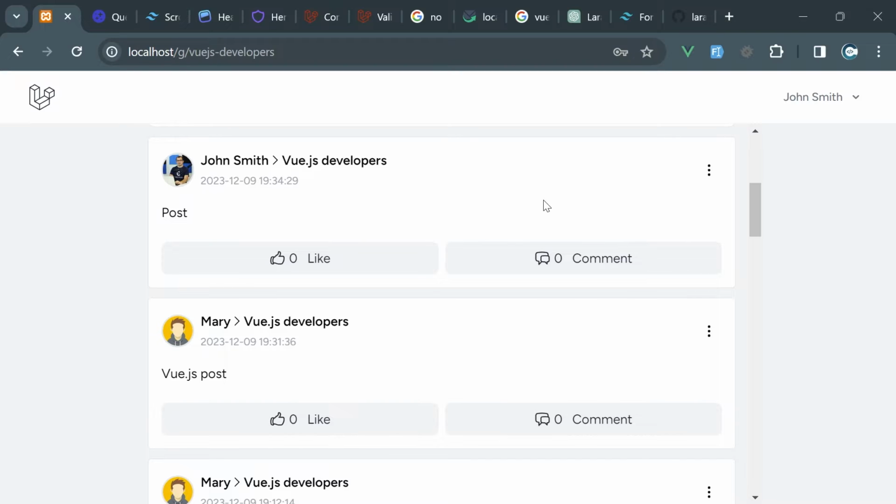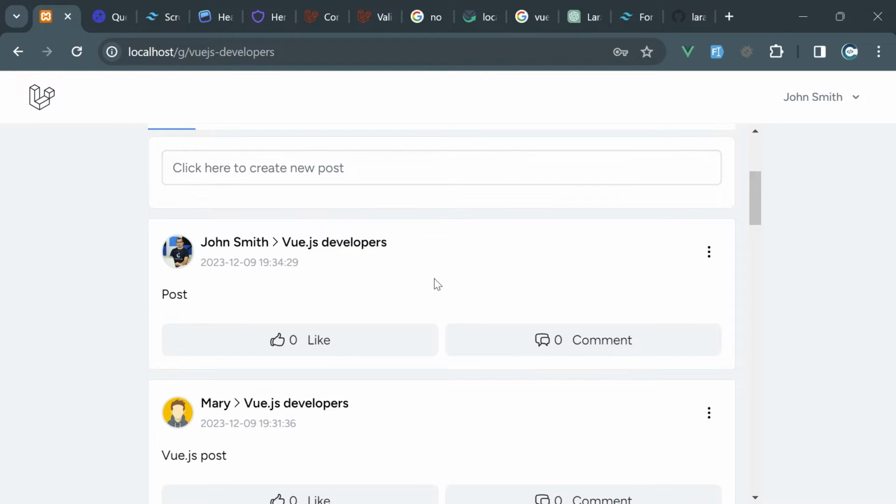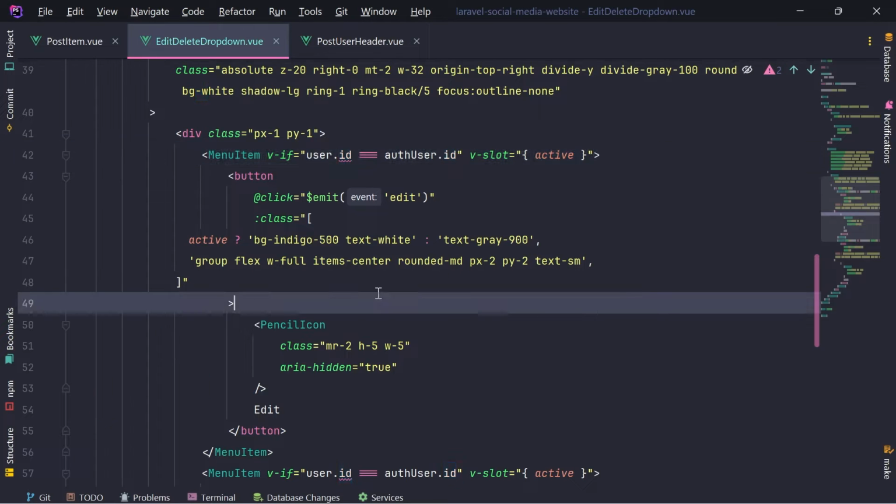If an admin user placed a post, then probably another admin user should be able to edit that post. But if a regular user created something, why should the admin user be able to edit this? Okay, I'm not going to allow editing at all. So only the owner of that post will be able to edit. But for the delete, we are going to allow it.